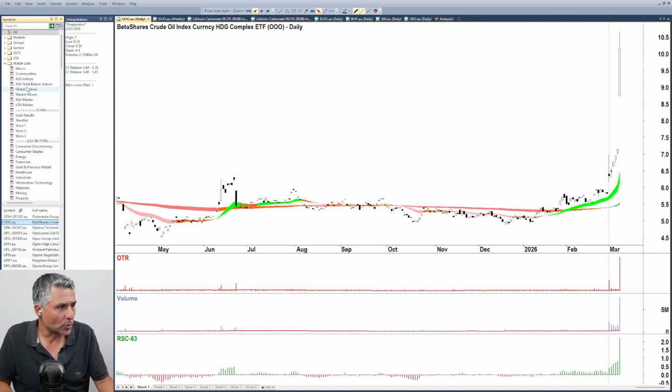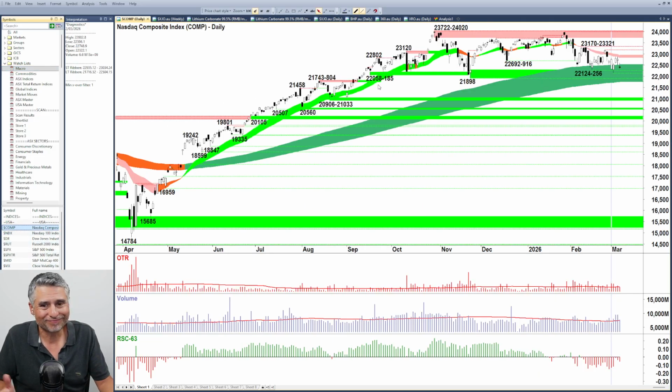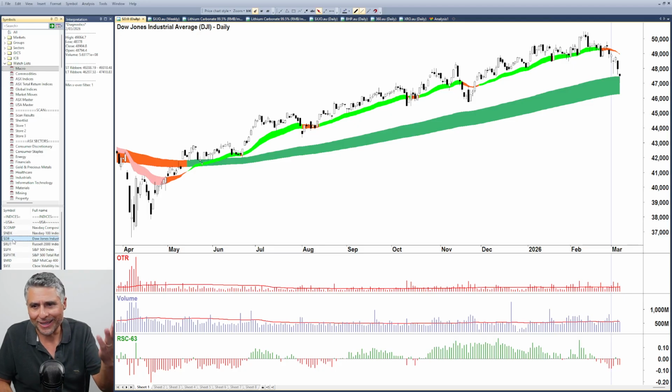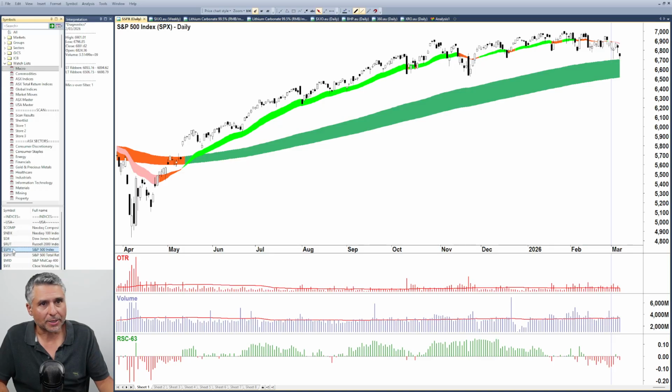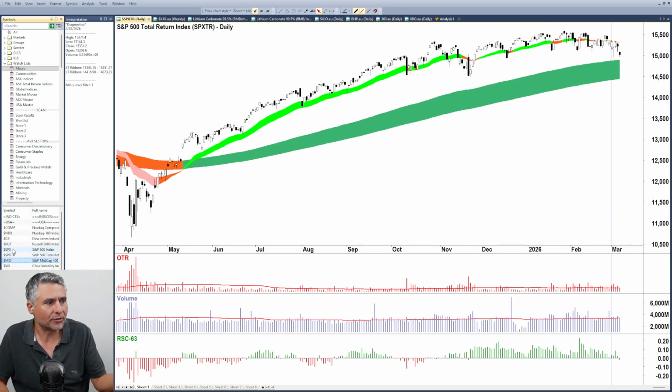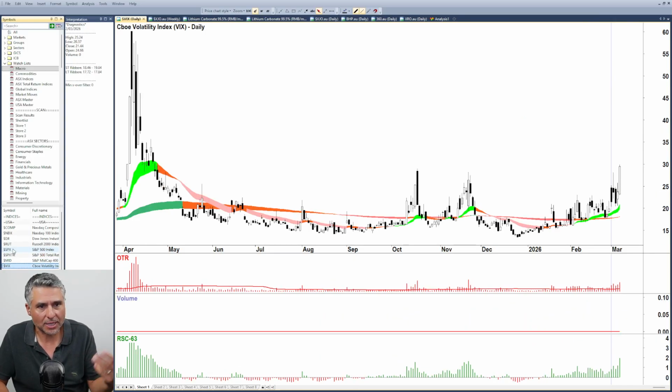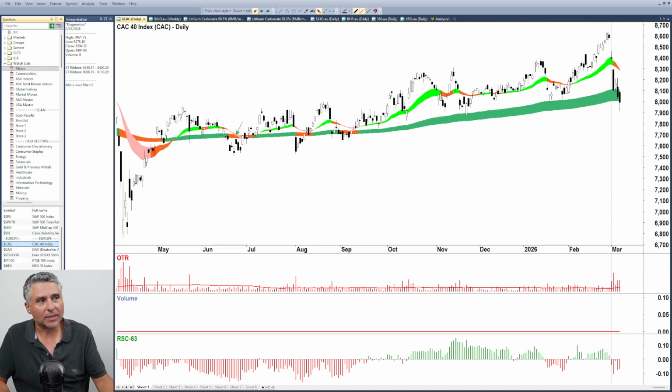All right, let's do the quick whip around the grounds to see if there are any red flags that could push us off our present half RP risk positions. I just want to check that one because that's the old value versus growth, and our value is going down as well. That's all that's confirming for me. Russell 2000, which was actually pretty strong, and that's usually a good sign. It's rolled over. Not the end of the world, but it's rolling. Stuff's confirming. Stuff's kind of making sense here. And the bloody VIX is going up, of course. Big breakdown in France.